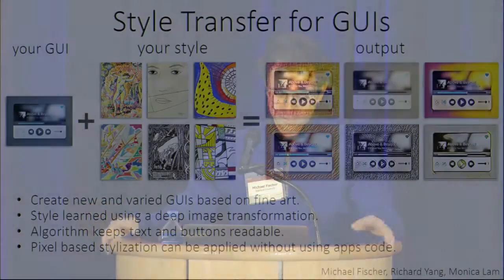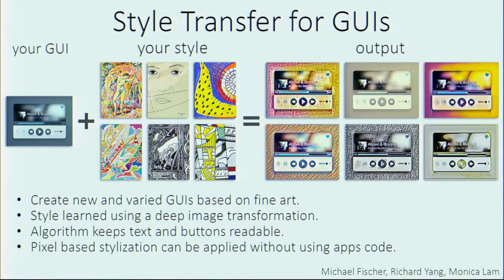Hi, everyone. Today with many GUIs, it's sort of a one-size-fits-all type of thing. So you get a website or an app on your phone, and that's it. We imagine the world in a slightly different way, where end users have the ability to customize their interfaces. Currently there are some apps that do this, but they're very fragile and hard to build. So we model image customization on the GUI as an image transformation problem. When you do that with traditional techniques, the GUI becomes very beautiful but not very functional.